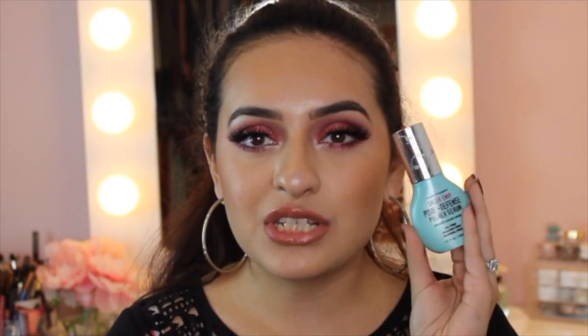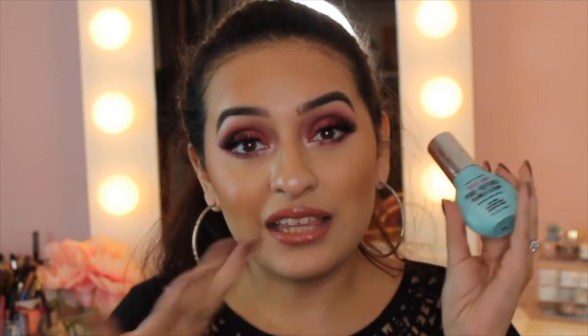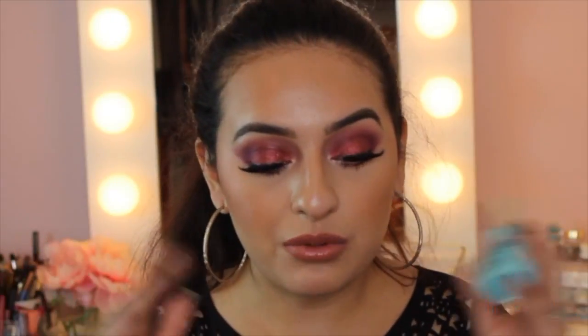Now on to face. Another primer that I love for the face, I have been obsessed with. This is literally all I've been using every single day. This is the Hard Candy Sheer Envy Pore Defense Primer Serum. If you guys have watched my tutorials, you have seen me use this. It is oil-free, silicone-free, and alcohol-free, and it just smooths your pores away. It really softens and smooths your skin. It feels so hydrating. It's not mattifying, although I do feel like it helps to control my oiliness. This is literally all I've been using with all my foundations.